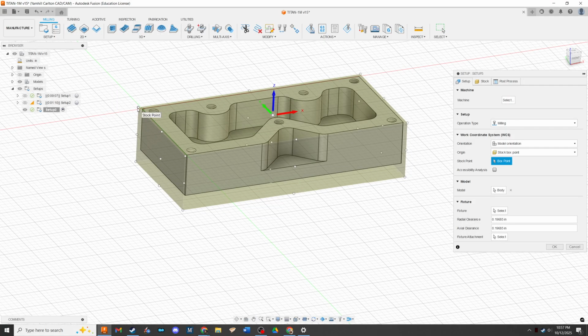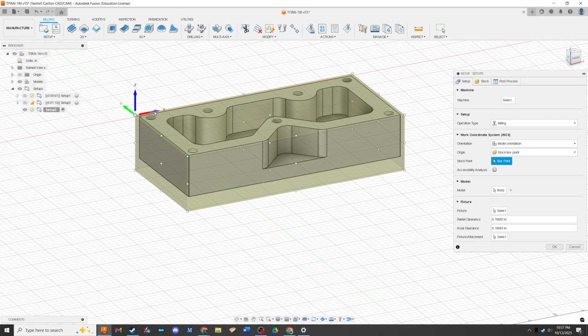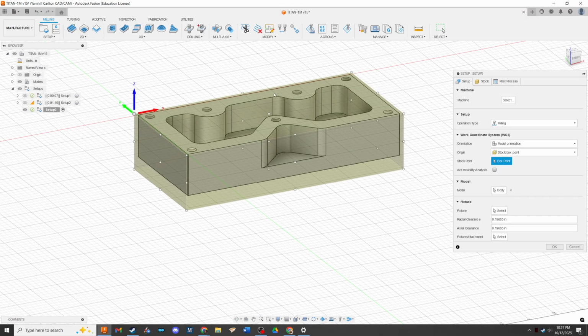99% of the time, we're going to use the back left corner of the stock. And it is important to make sure that your X, Y, and Z are going this direction. X should be to the right, Y should be backwards, and Z should be up. If you hold out your left pointer finger with your thumb straight up like a little finger gun, and you put your middle finger straight to the right, that's the action we're looking for. Up, away, and to the right, those three.